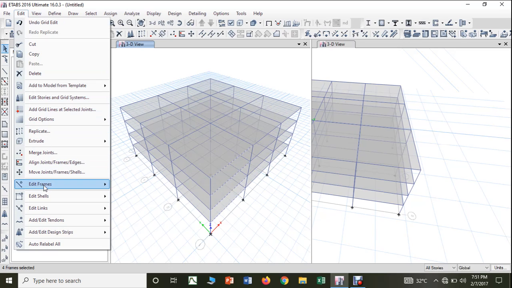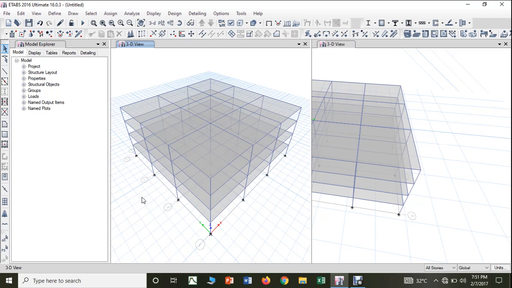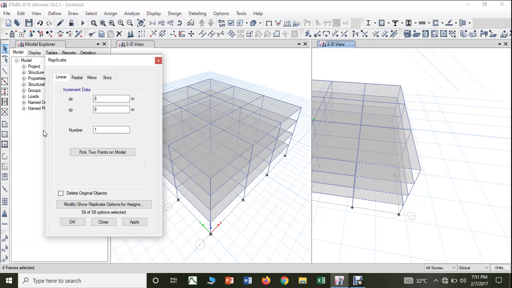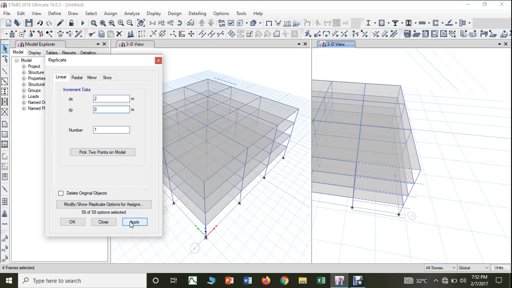After that, in the same edit frames, you have an option called join frames. That means when you have two frames and you want to join them. For example, let us replicate this. I'll select this, go to edit, replicate. I'm going to replicate this at a distance of 2 meters only in the x direction and one time.